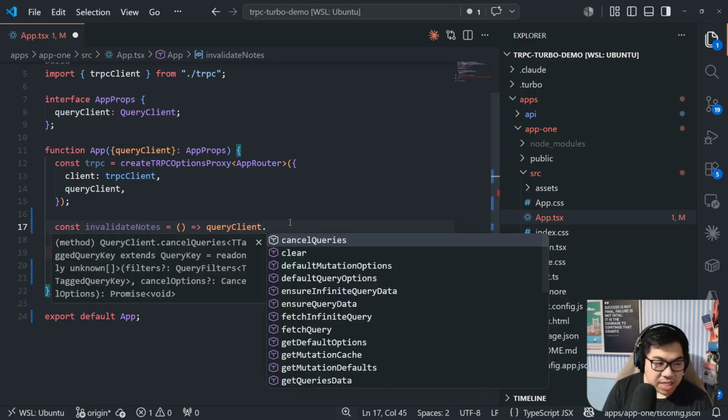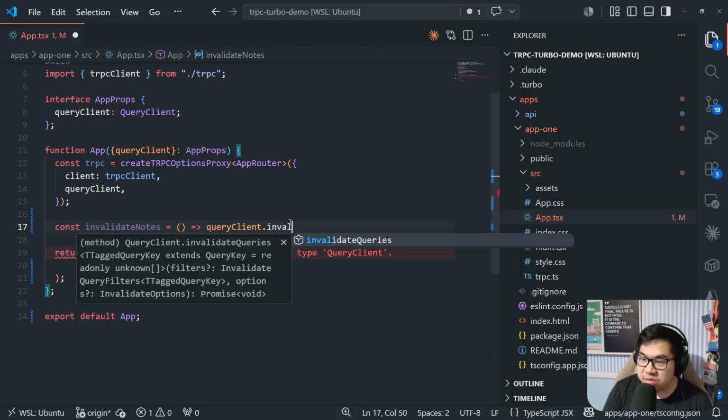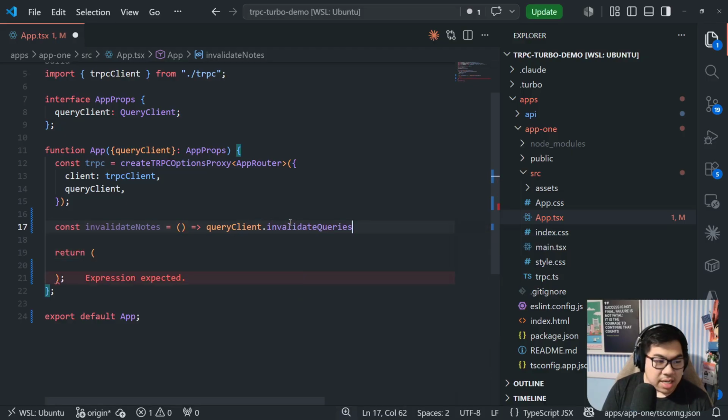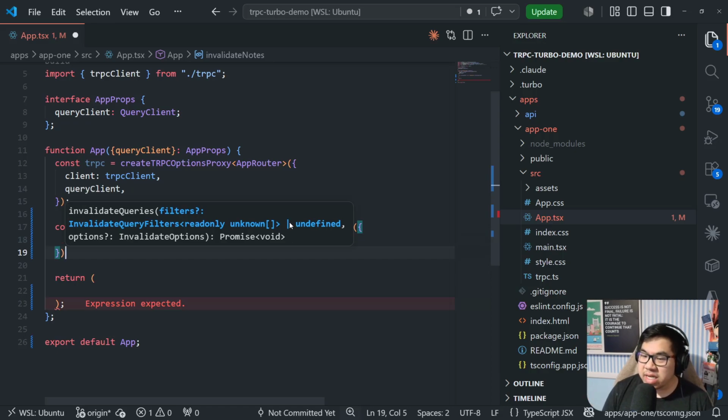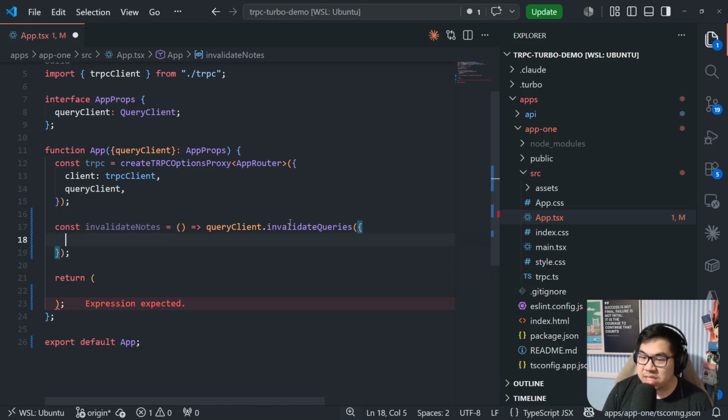The reason that we have query client in here is to invalidate queries. In a second, we're going to be allowing for people to do those CRUD operations, create, read, update, and delete, that we created in the tRPC router, all the procedures.